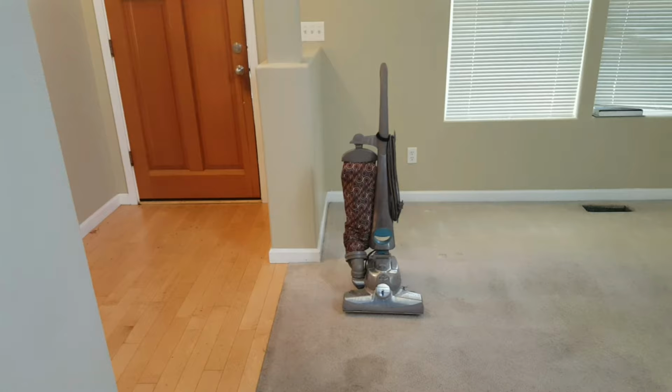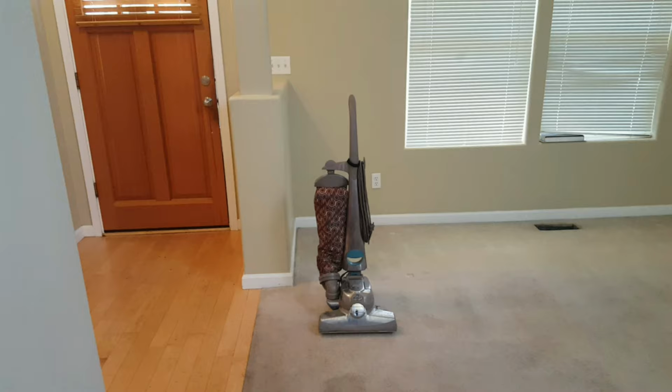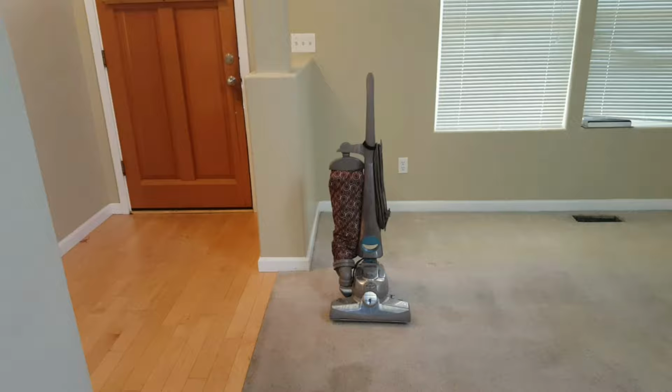Alright, so upon the pre-vacuum, we went ahead, we went through all seven areas, bedrooms upstairs and downstairs. We gave everything a very thorough vacuum, and we've got more than 100% of a Kirby bag full of debris, as well as walking through the house and picking up any big loose debris and strings and things like that could be caught up in the vacuum cleaner. We went ahead and picked all those up.